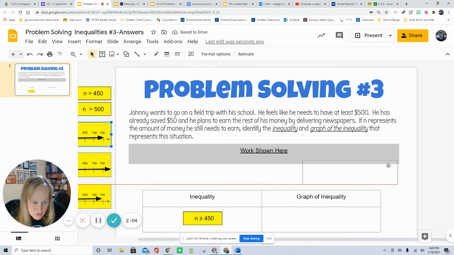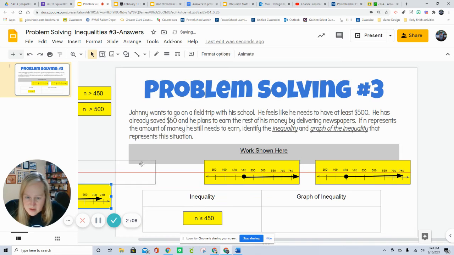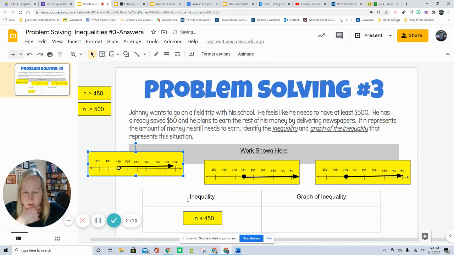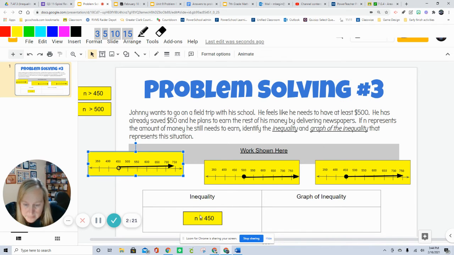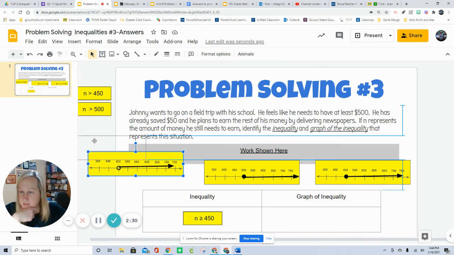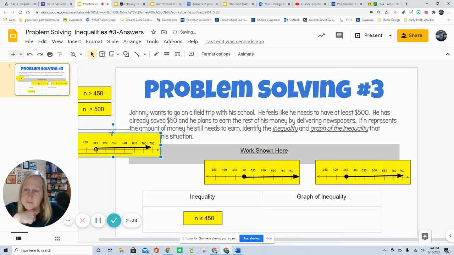But now I have to choose which one of these matches that inequality. Okay, so let's think about it. First, that has a line underneath it. See the line underneath it right there? Okay, so you need it visualized. See how it has the line underneath it? Okay, so that means this one is not it. I can't get it to walk away. That one's not it, so I'm going to put it back. Maybe, if it lets me.